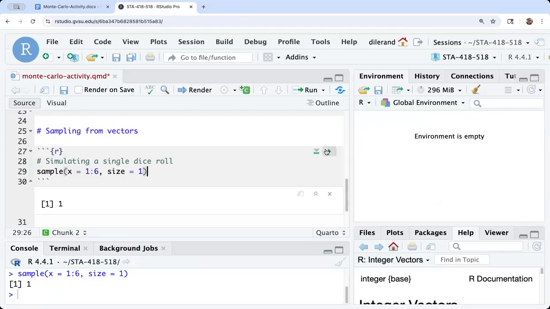So each time we run it, we're simulating the roll of a die. I got 1 on my first roll, 3 on the next, then 6, then 3, 4, 1, 3, 2, 6, and so on. You very likely did not get the same sequence of dice rolls as I did. These are being randomly generated, and so you will get different results for the roll of your die at different times on different machines.